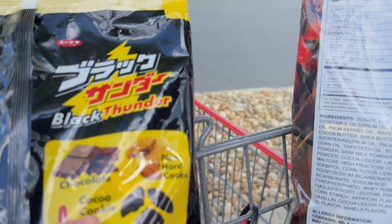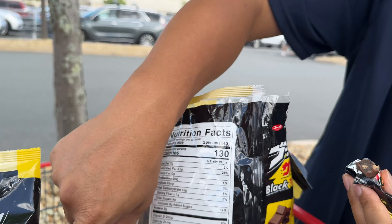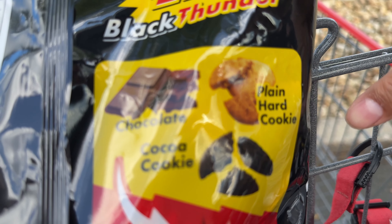Is it a Japanese chocolate? It's not as milky and sweet — not as sweet, right? Yeah, I think it's the cocoa. So there's a hint of sweetness, a little bit more cocoa. Almost like an Oreo — yeah, it even looks like an Oreo. It's like an American Oreo with some plain hard cookies.